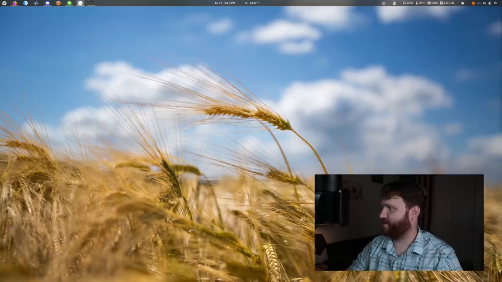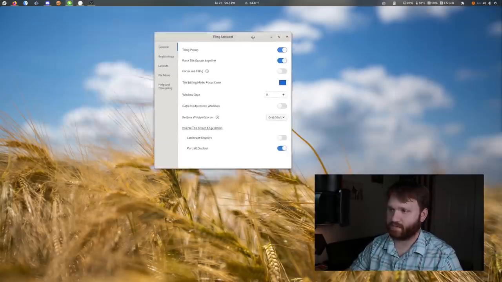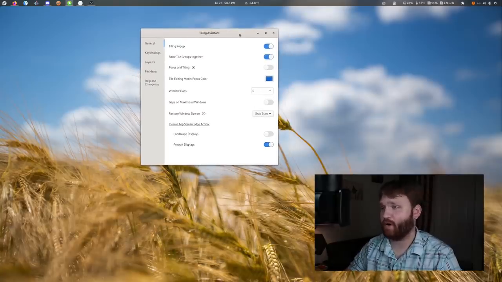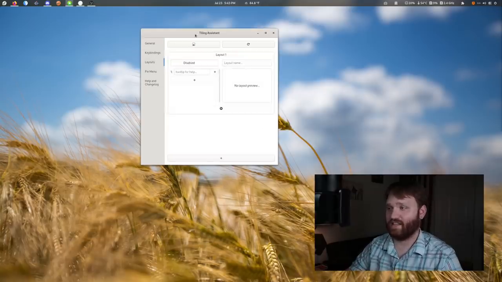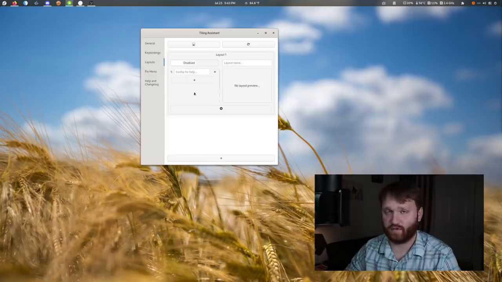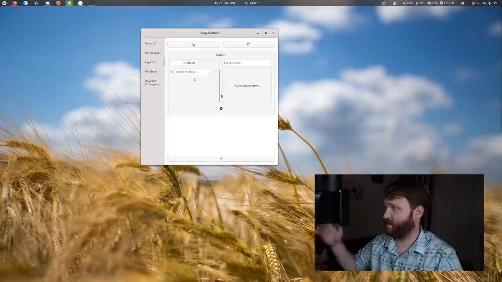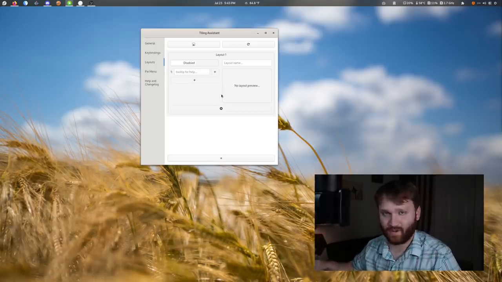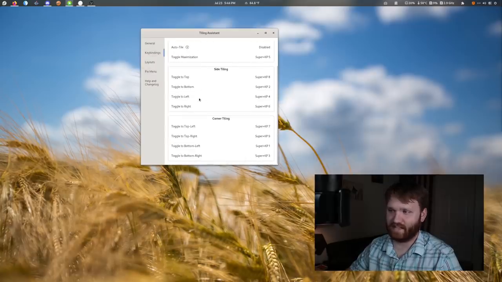And if I go ahead and slide this out and actually open up the settings for this, you can see some of the options that we have, and it is remarkable the types of things that you could do with it, such as window gaps. You could have window gaps on maximized windows. What I'm really looking forward to learning is the custom layouts. So we have the option to make our own custom layouts for various things that we're doing, which is gonna be nice for me because I like to have windows certain ways when I'm doing like recordings or live streams, things like that. We have pie menu, you have various key bindings that you could go ahead and set up.